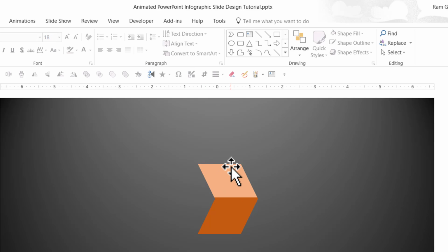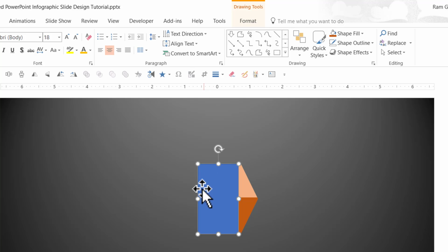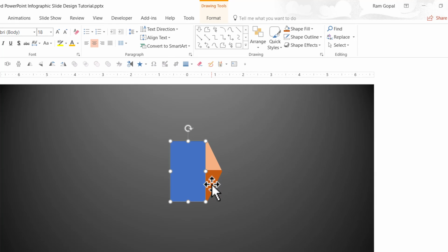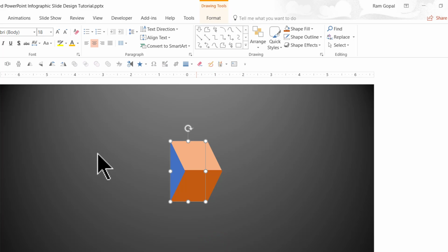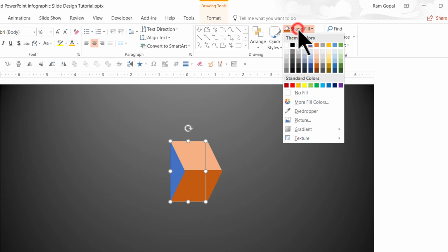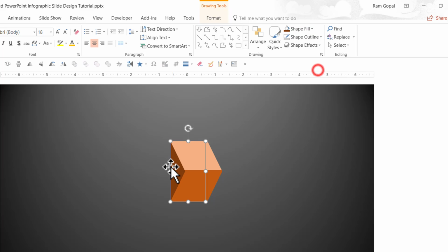Now I'm going to draw a rectangle in the background. So let me go to Auto Shapes menu once again, pick up the rectangle tool and draw a rectangle in such a way that the left edge of the rectangle corresponds with the left corners of this chevron shape. So I'm going to right click and send to back. And for this, I'm going to give shape fill the darkest hue of the orange. If you remember, this one is the first shape, this is the second shape, and this is the third shape. So we've got three shades of orange color here.